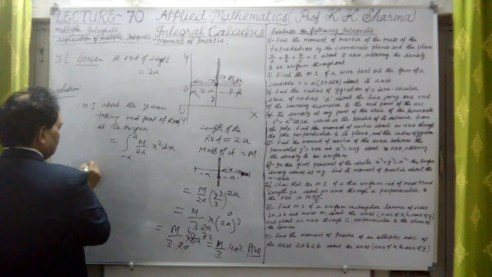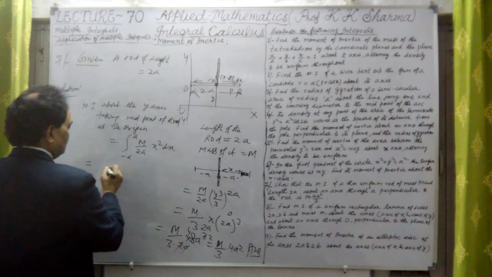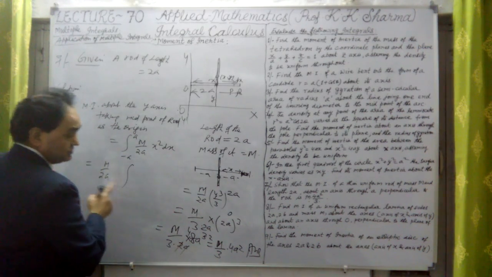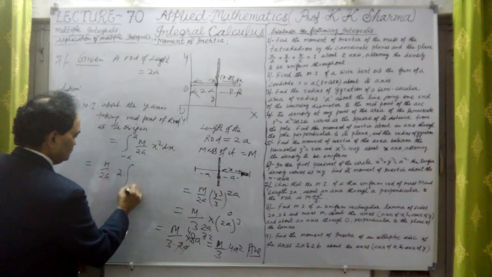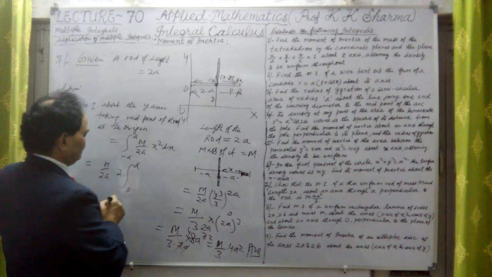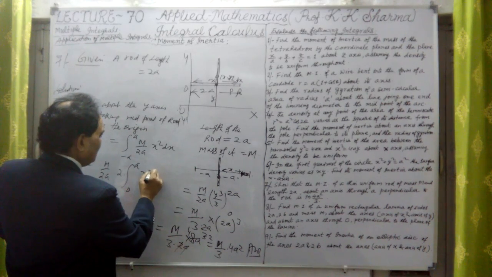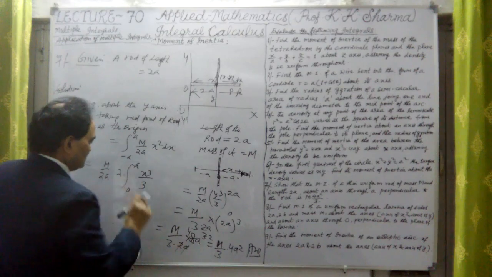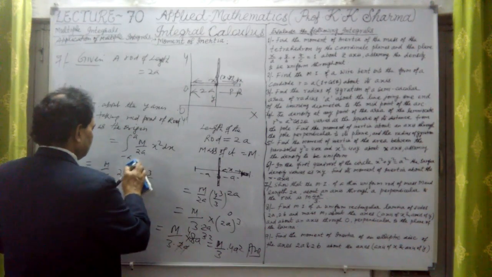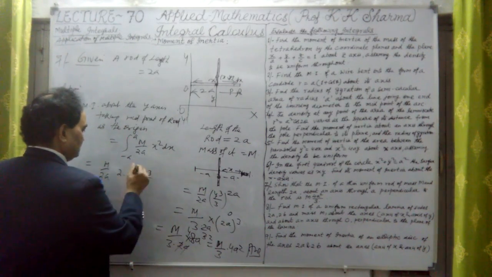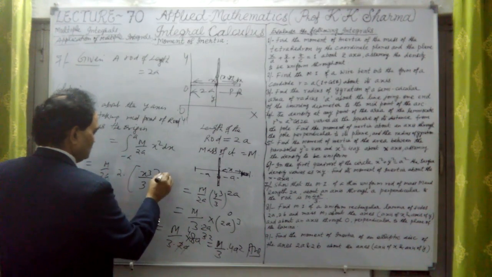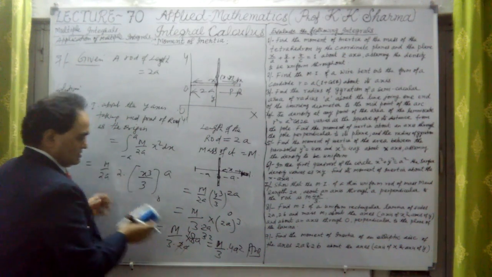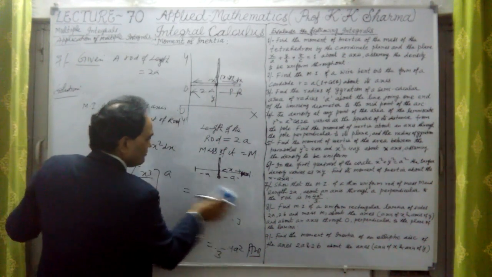That was there. Now this let me solve. Here this is m upon twice a taken common. If this minus a to plus a is to be changed, with twice into 0 to a. Try to understand. And this is x cube upon 3. I'm sorry, this is x square still. Okay, let me integrate it. X square is integrated as x cube upon 3, 0 to a limits twice we have taken, but when minus a to plus a, then this is definite integral formula.